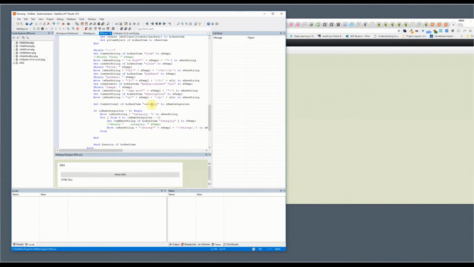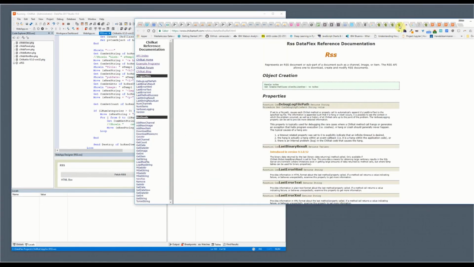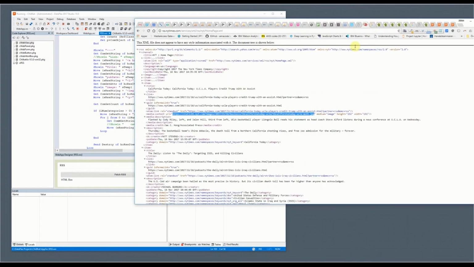We don't need those. One special thing I would like to mention is, if you look at this, media content is not in a regular tag where you have some content inside the tag.